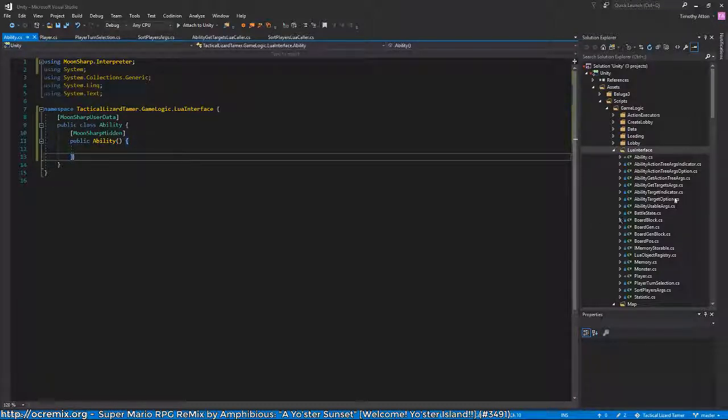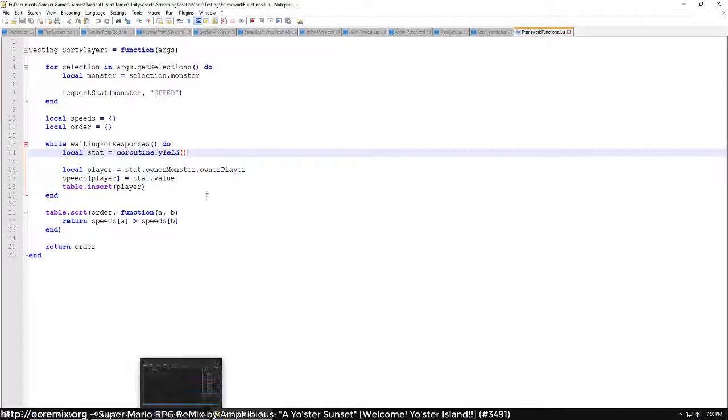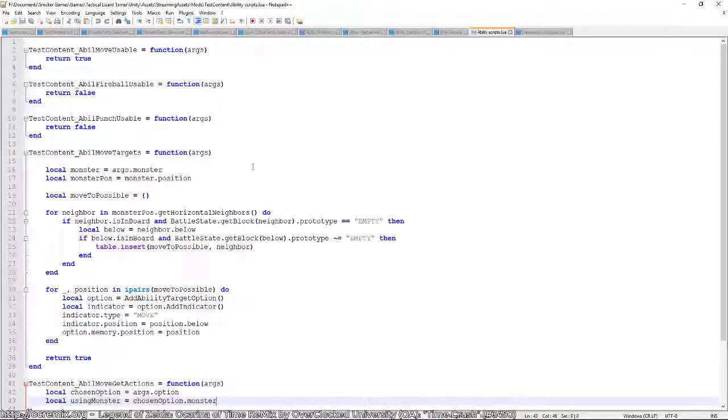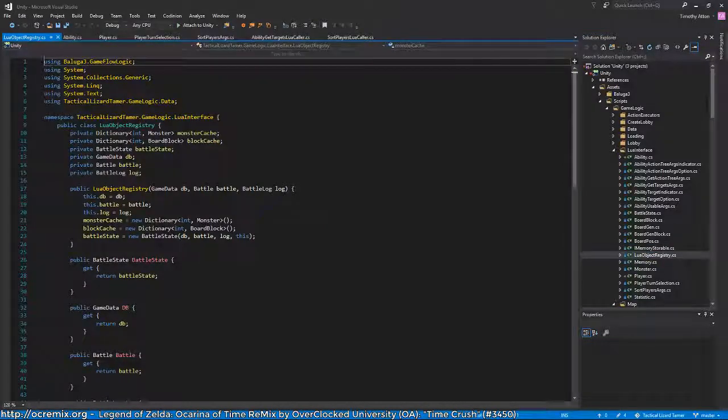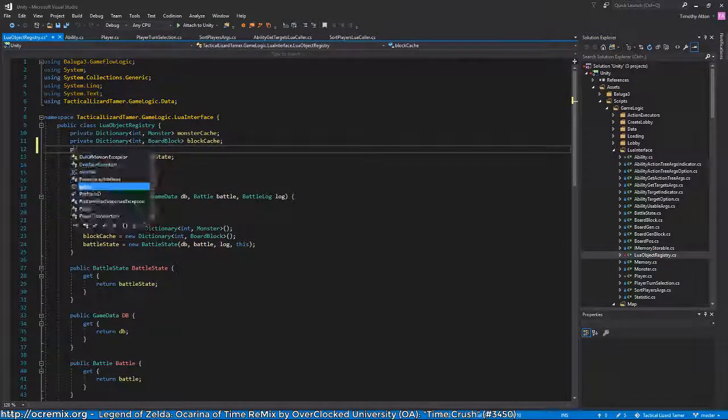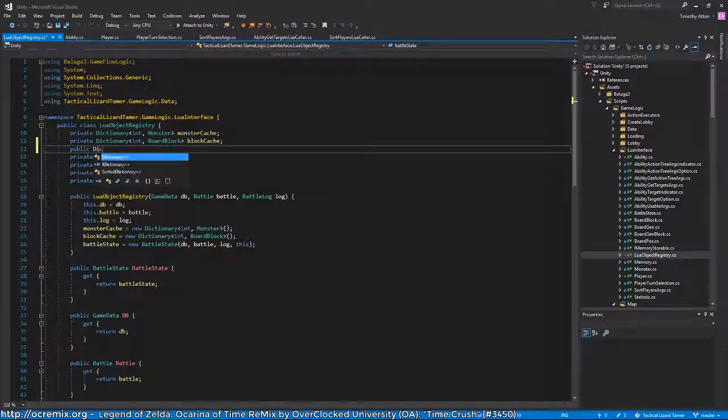So then I guess the only places these are really used are probably in these arguments. But I guess in the Lua object registry I need to go ahead and add dictionaries for them as well.